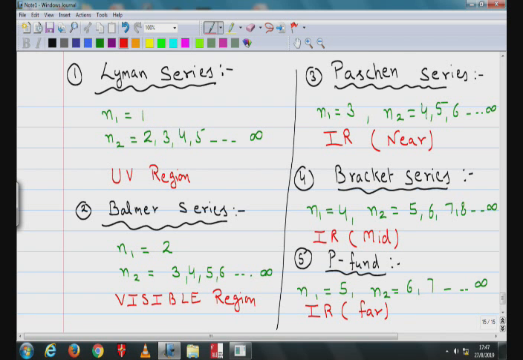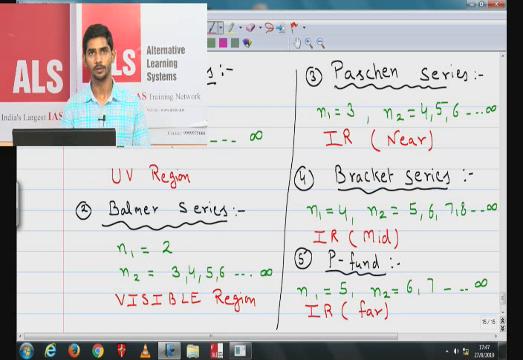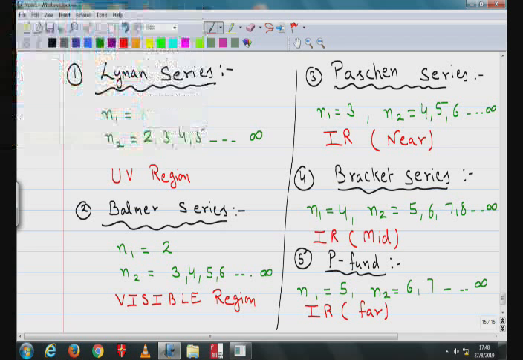So guys, this is the summary of what we were discussing previously. What we have to remember is where the Lyman series starts and in which region it belongs. Similarly, you have to remember it for the Balmer series, Paschen series, Brackett series and the Pfund series. Guys, copy it right now and tell me, is there anybody who has any doubt regarding this concept?